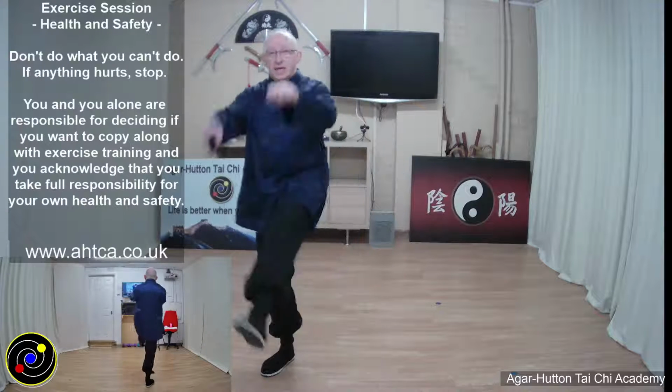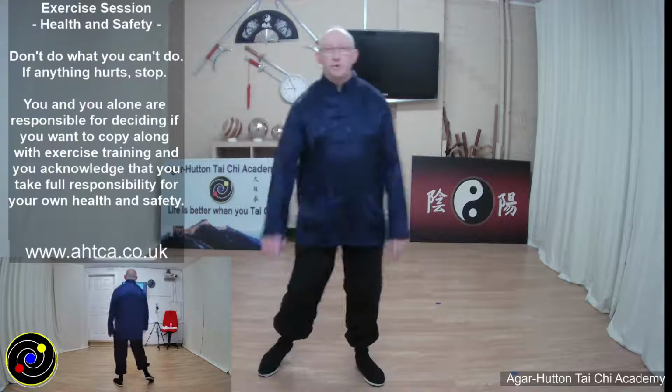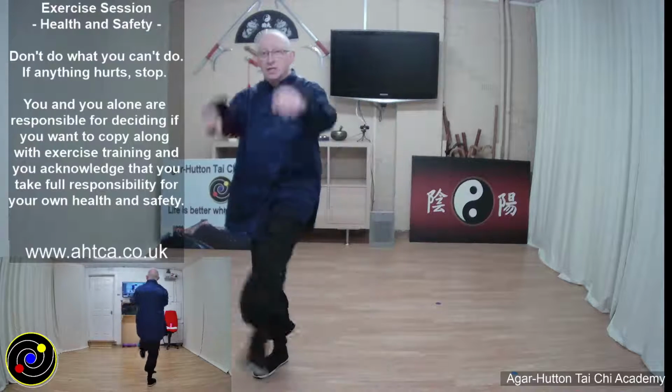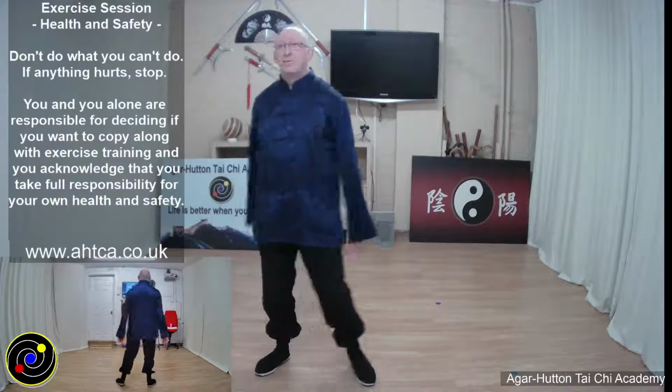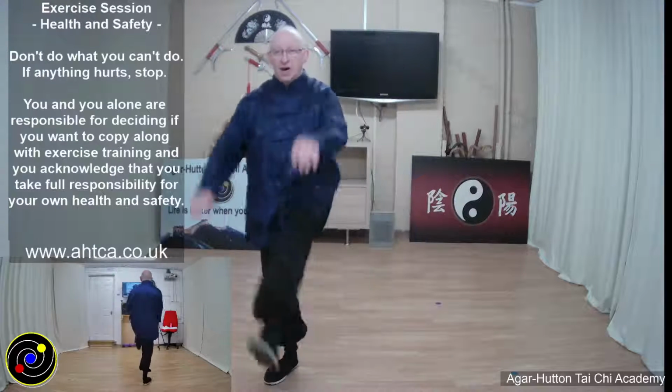Relax. We're going to take the arms up to the front and the leg, and this time the leg is straight. You don't need to lock the knee out, but neither does it need to bend particularly. So, legs and arms raising to the front. Nice and gentle. We're not going for height.